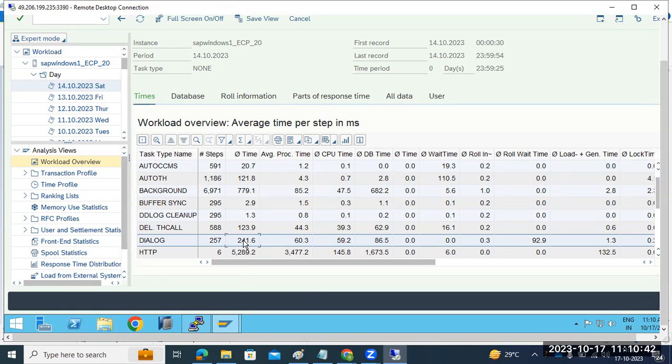Your processing time should not be more than 2 minutes. 2 minutes means how many milliseconds?